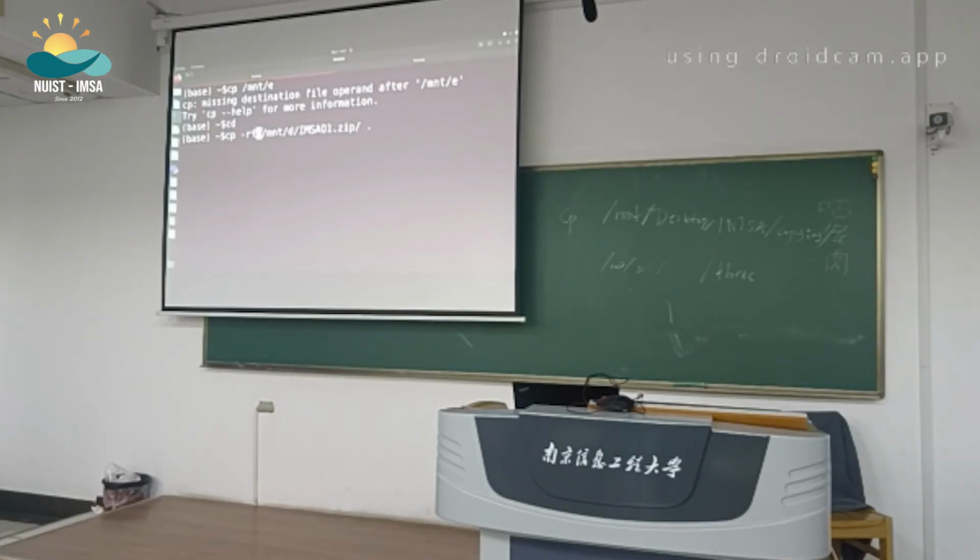Copy. Oh, you are copying it from Windows. This is the Windows side. This is my volume. No, where's the file?